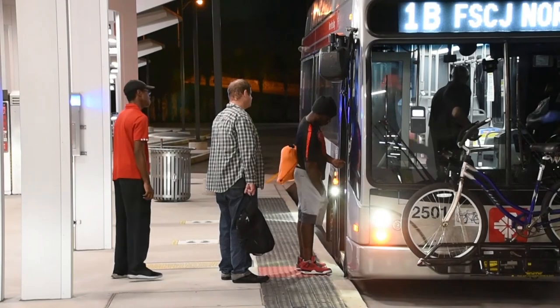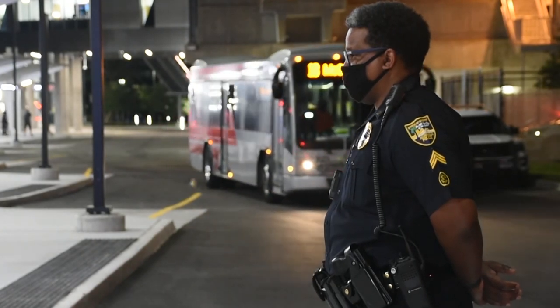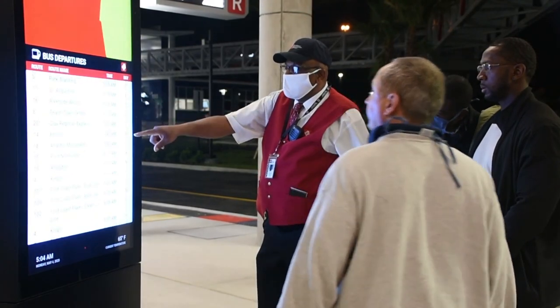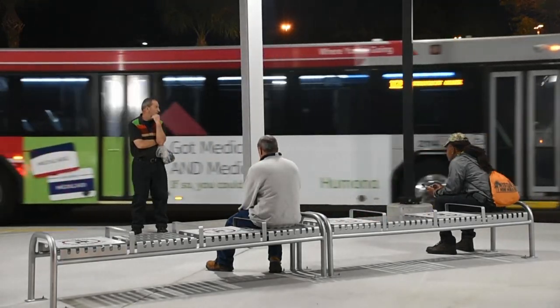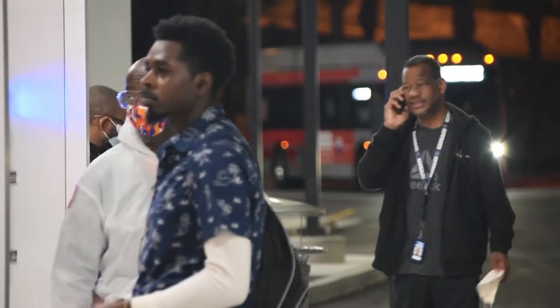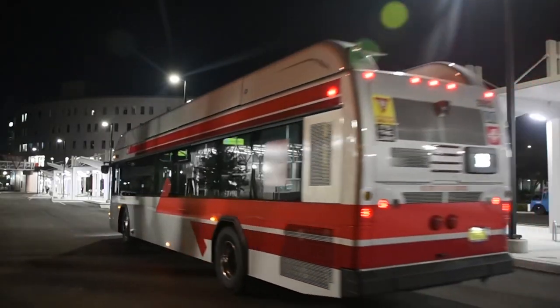Although the terminal is not yet operating at full capacity, the authority is getting a real-time preview of the demands to keep the JRTC running smoothly, cleaned, and maintained. Johnny Hallman, JTA's facilities manager and part of the planning team since the beginning, says the initial response has been very positive — folks like the new facility, enjoy the focus, and the customer service is excellent. The team has rolled out in force, helping customers find their bay, and the feedback has been positive.